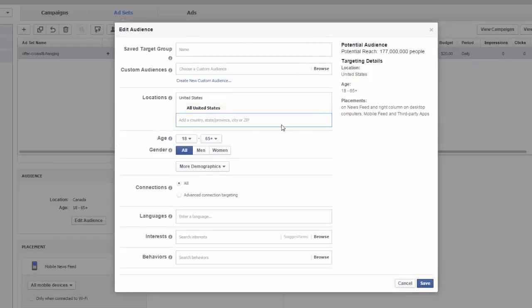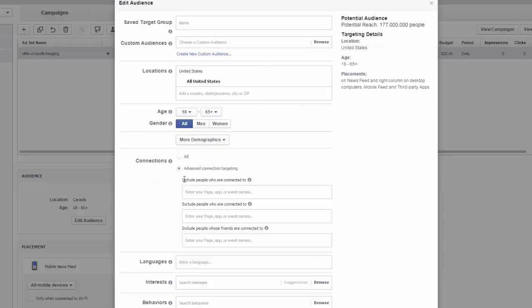Now, if you have an age bracket that you're specifically focusing on, you could select that. For the sake of this example, I'm just going to leave this as is. Again, you have all or men or women in terms of gender. Now, for the sake of this example, again, I'm going to leave all, but if you're focusing on just men or just women, you can choose that accordingly. There's some more demographics that you can choose here, none of which are relevant to you at this point in the game anyways, so I'll ignore that.